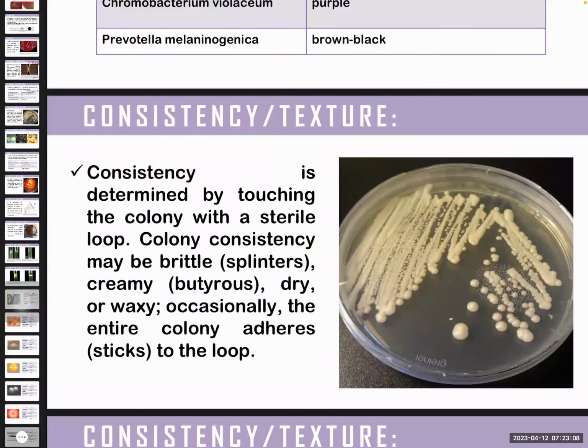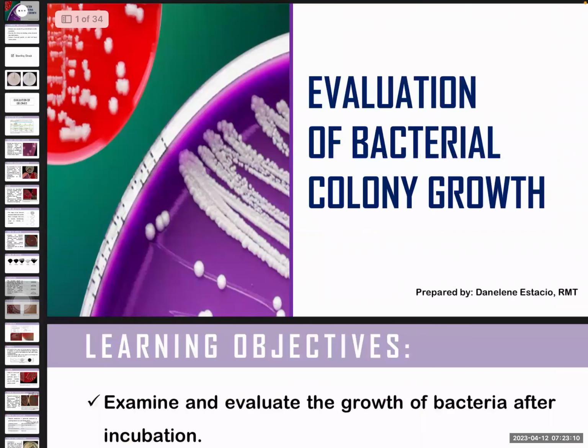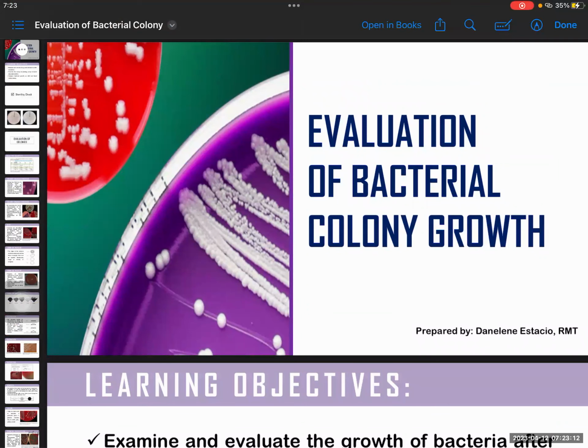So that's it for evaluation of bacterial colony growth. Now let's talk about the very specific. So after learning the textbook way of evaluating colonies, let's talk about the very specific color or very specific growth that we can expect to observe on different type of culture media. So ito, generally for everything, but next, we are going to be talking about the culture media in general.